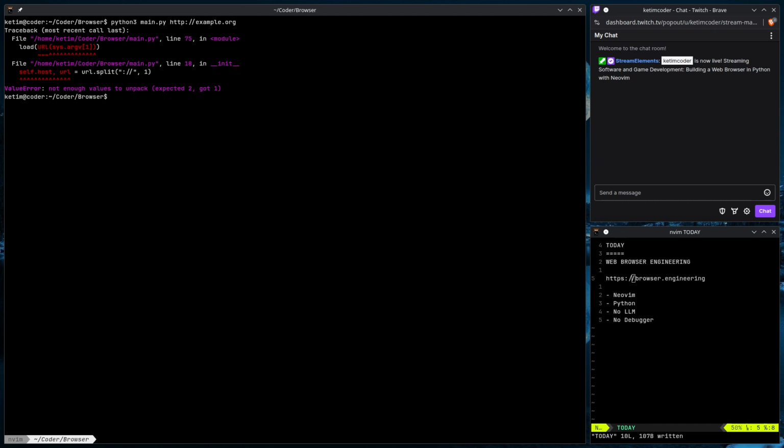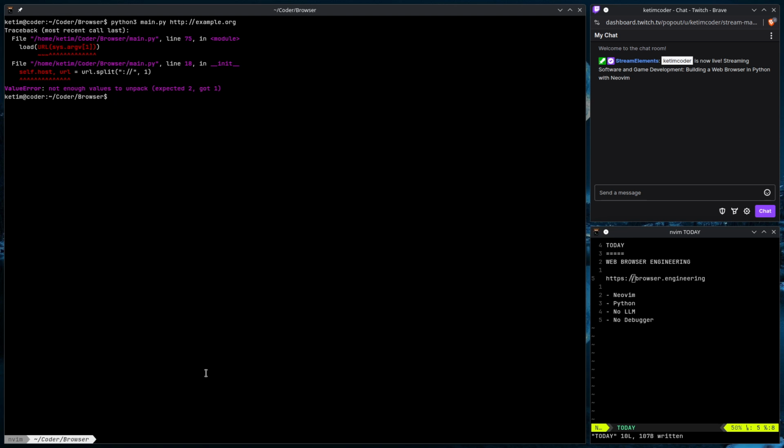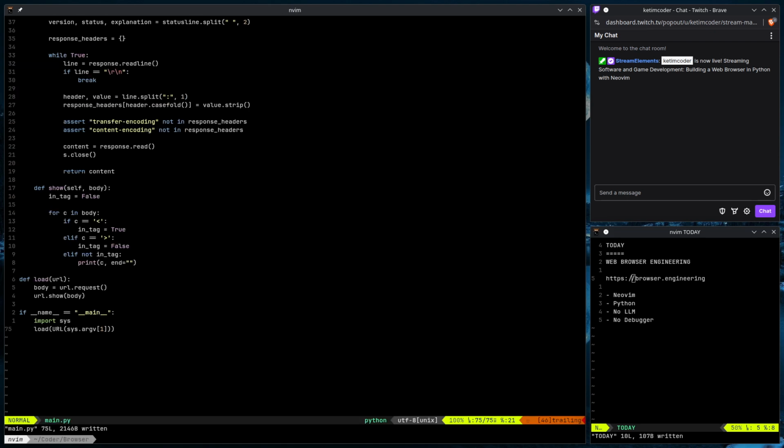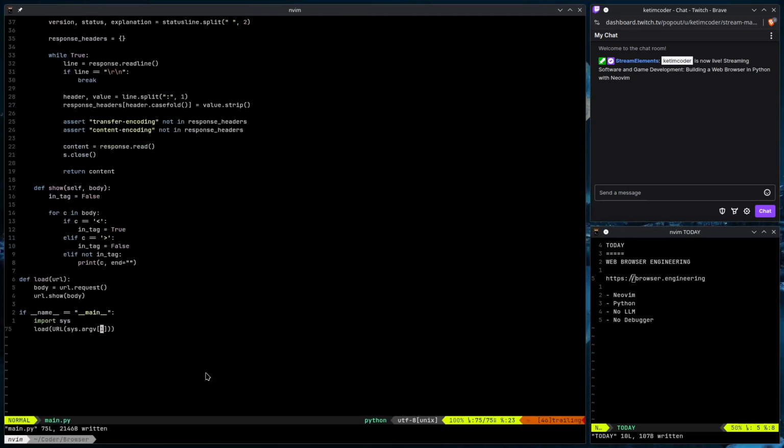Because it's splitting by these two bars. Okay. Let me go back. So: not enough values to unpack. Okay, probably, I don't know if this is 1 or this is 0. No, this is 1. So I'm getting that.